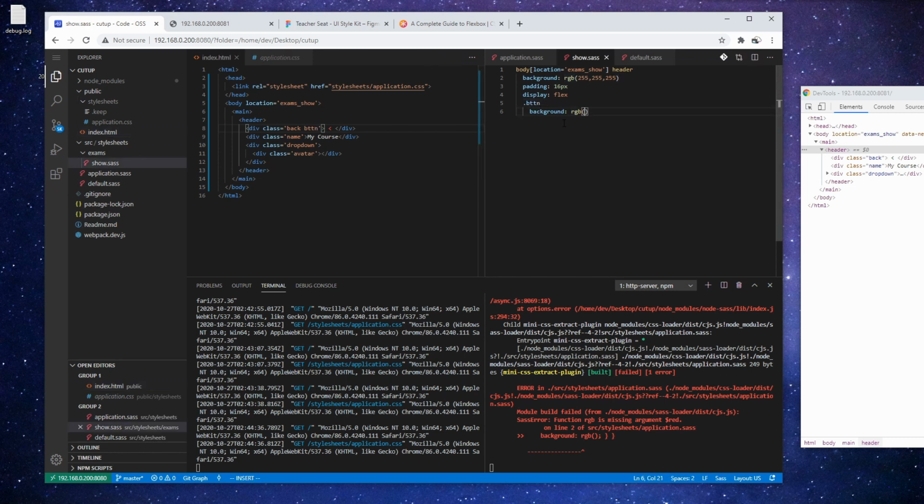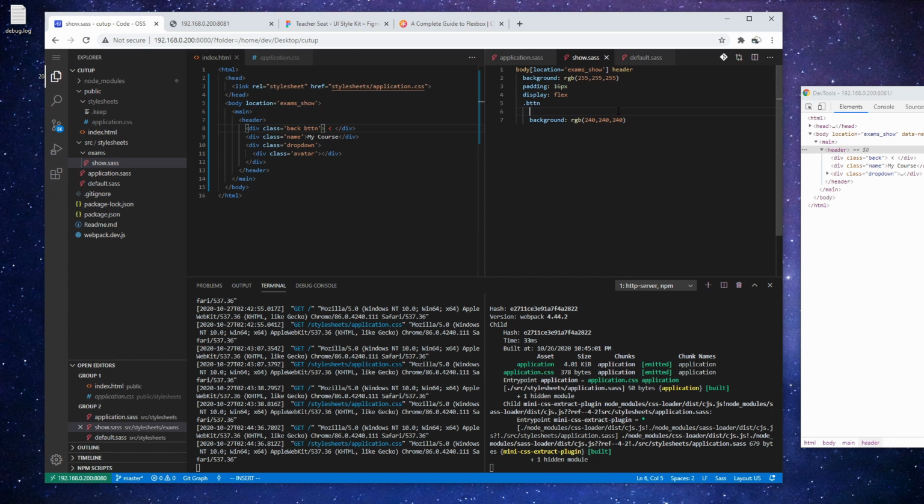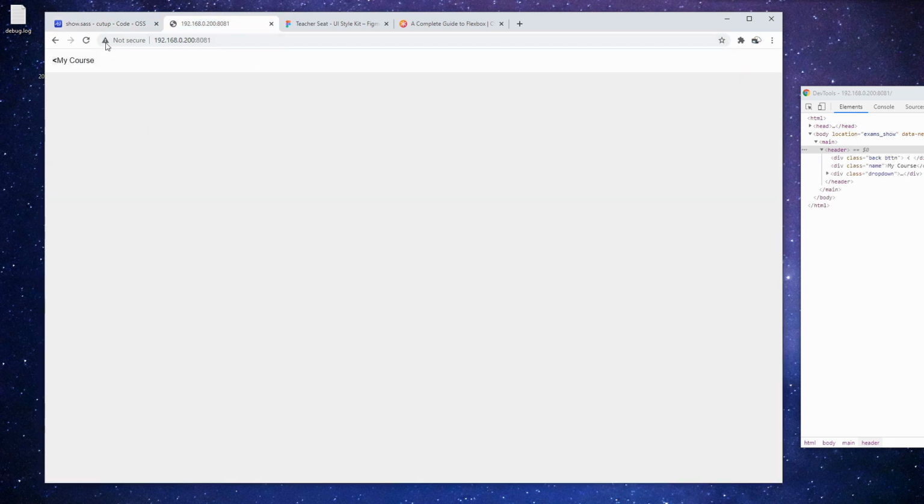Okay. And we'll give it a darker gray. So our background is 240. We can do 240 here. I don't think it's a big deal. And we'll just bump up the font here. So we'll say 16 pixels. And we might as well bold. Font weight 600. And we'll go back here and give this a nice refresh.